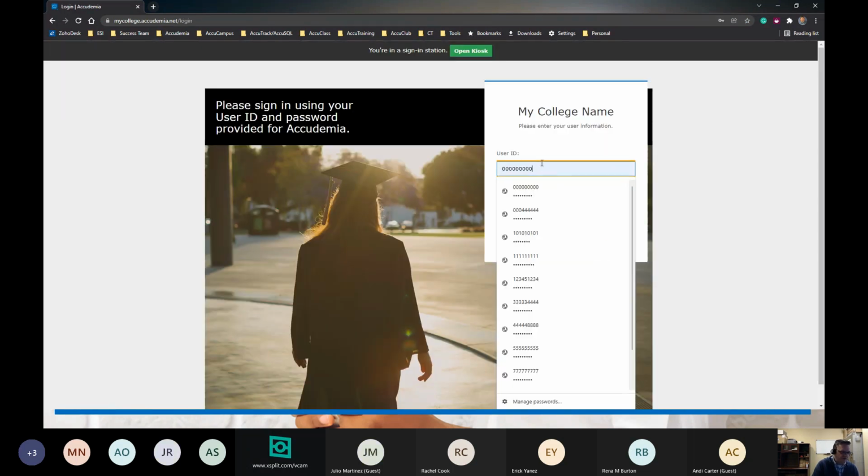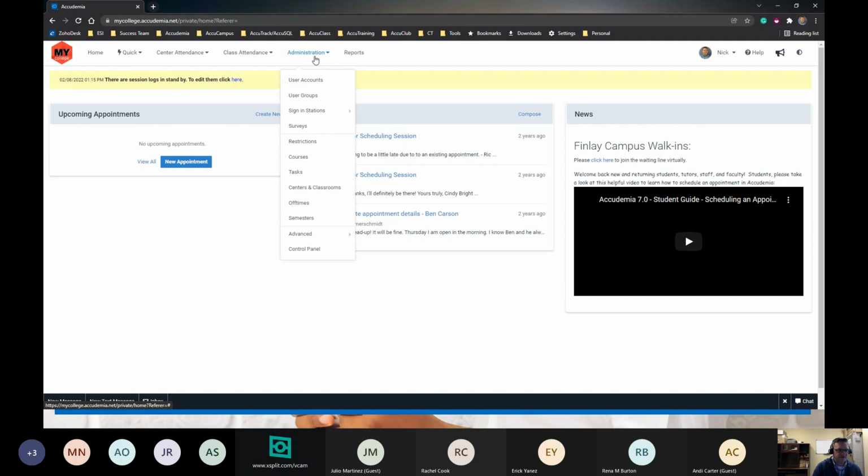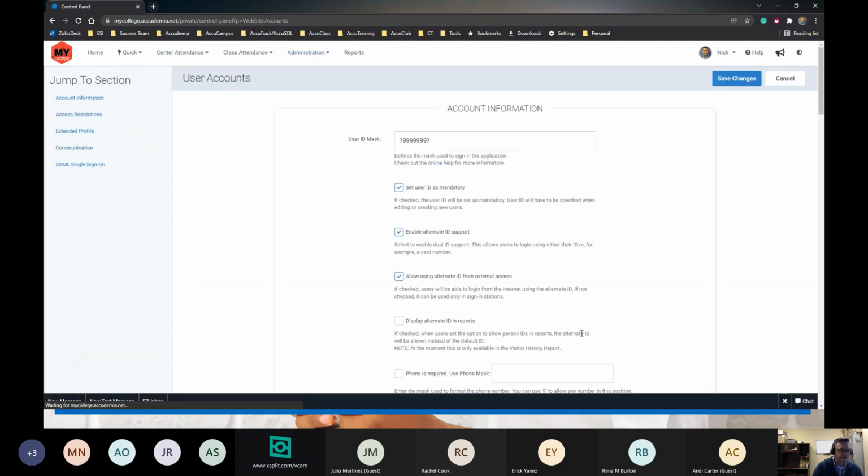And I'm gonna go ahead and log in. So first I'm gonna log in as the admin, just so I can show you where some of those special permissions are. So once I log in, I'm gonna go to Administration Control Panel and the User Account Settings.